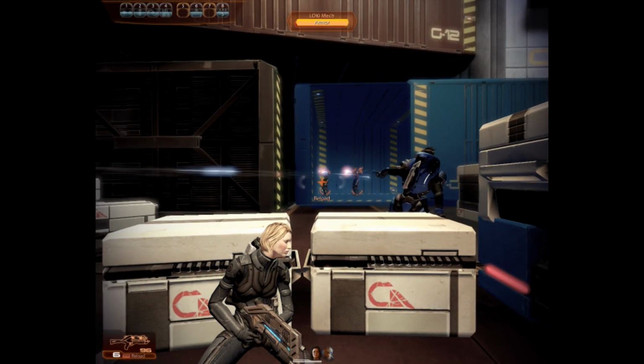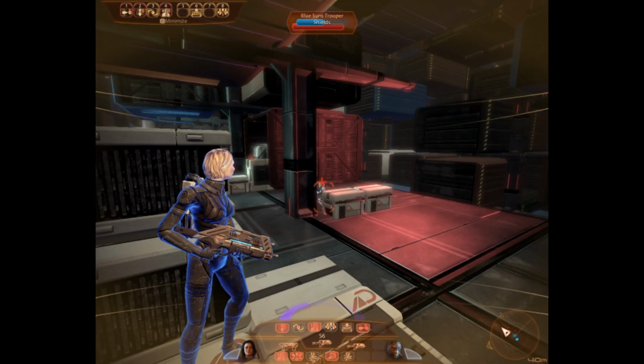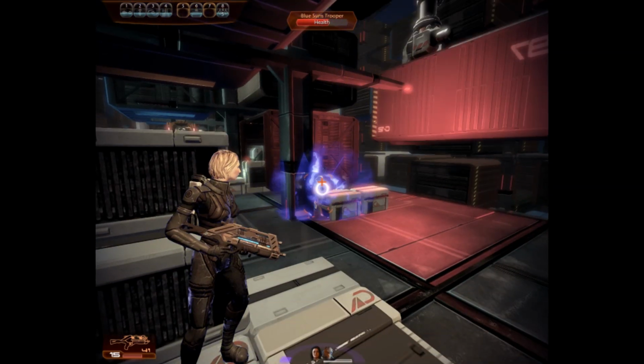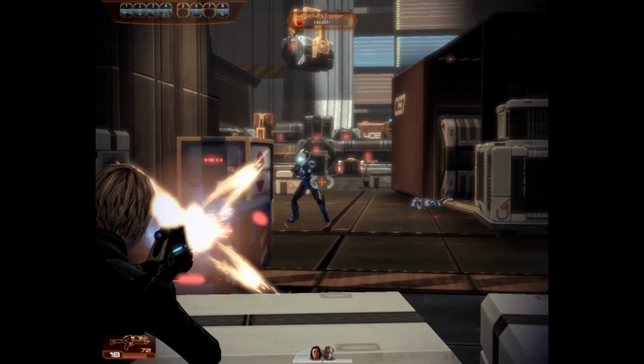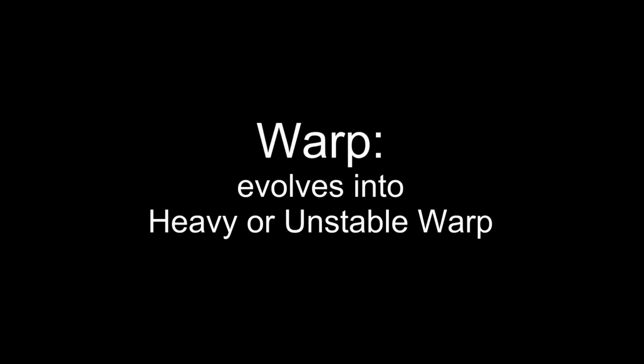I typically let loose with a rain of bullets as soon as I'm done casting off a skill, and I often use a lot of combos with my squad mates who have much slower recharge timers than Shepard does. So again, honestly, I didn't even notice it. But if you do notice it, and for that reason Warp is annoying to you, that may be a reason to consider putting your skill points into something else. Warp either evolves into Heavy Warp, which does more damage, especially at the higher difficulties, that's nice, or Unstable Warp, which can target more enemies.